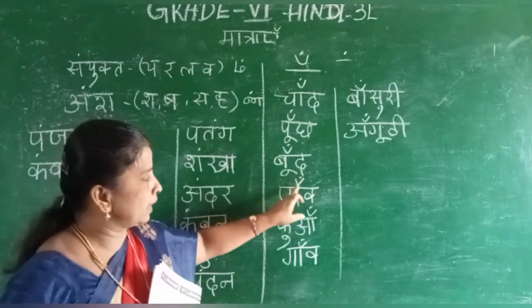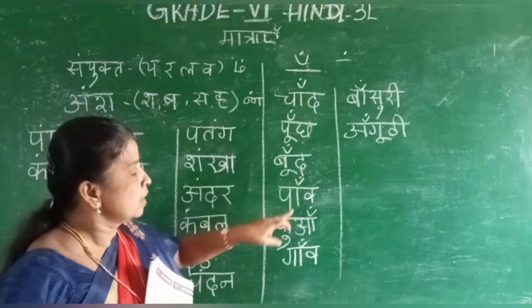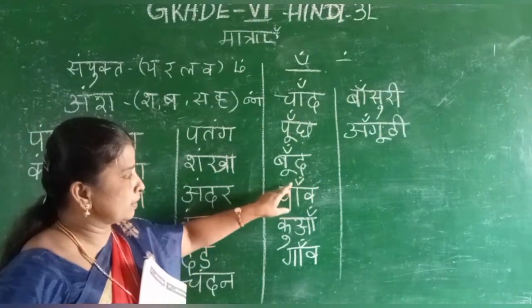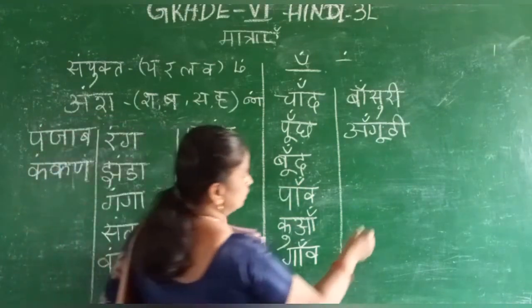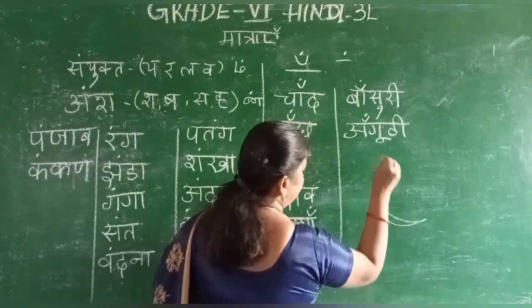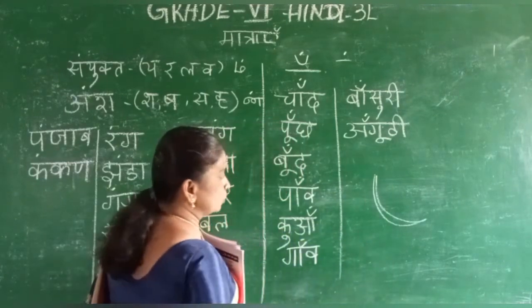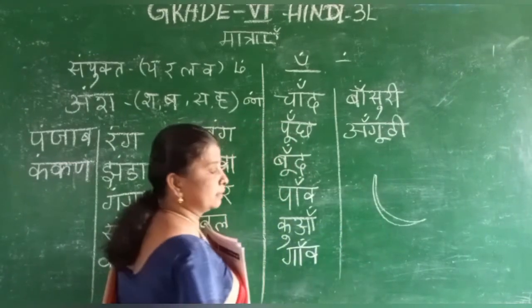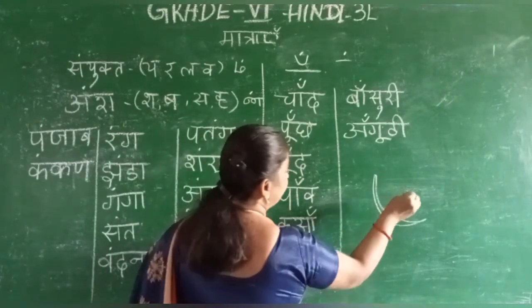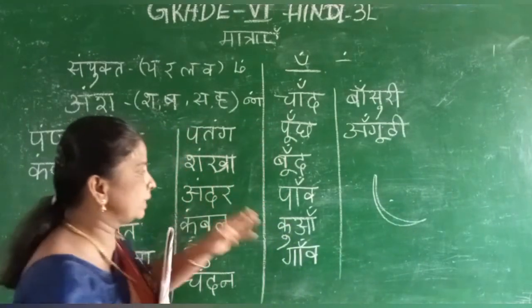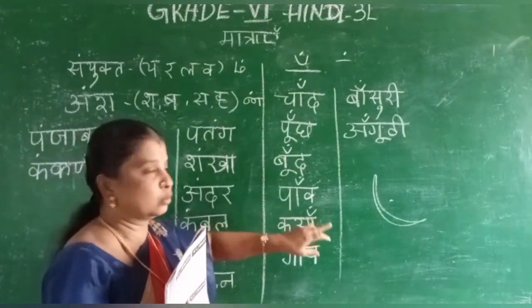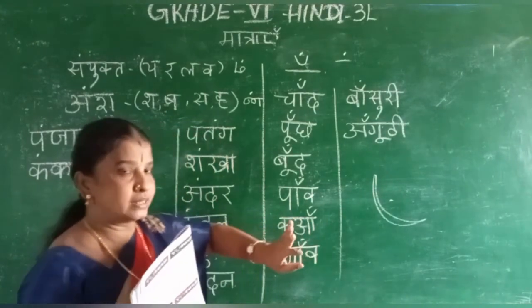The difference between the two is that it is also a dotted letter, but it is one dot like a moon. That's why it's called Chandra Bindu. Chandra means moon in Hindi. So there is one dot, and that's why the symbol is called Chandra Bindu. Chandra and Bindu. Now it's clear.